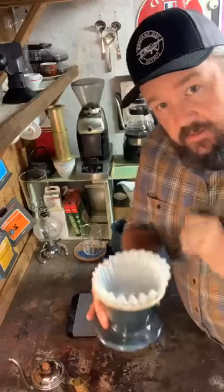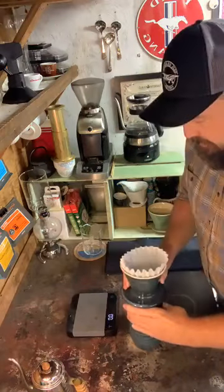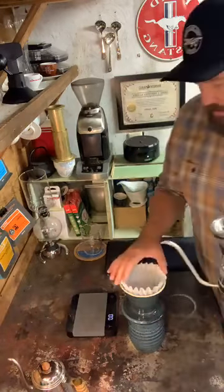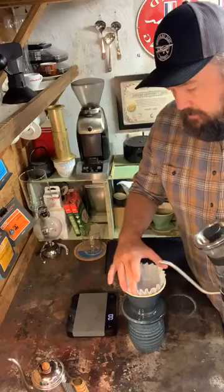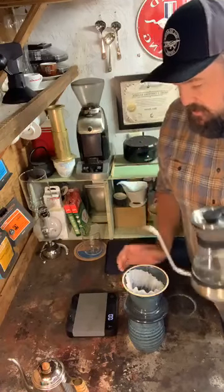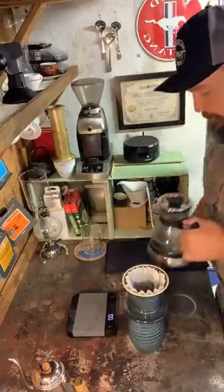It rides a little high to start, but if you just push it in a little bit, and what's one of the most important pieces of all of our brewing is to preheat and rinse things, right? So when I do that, the preheat and rinse action is going to just seat that filter right down where I want it to be.